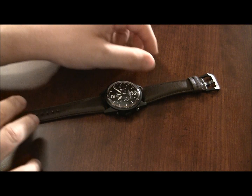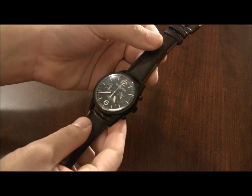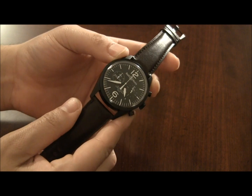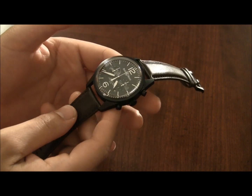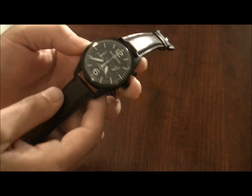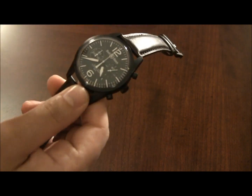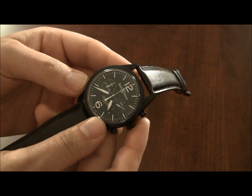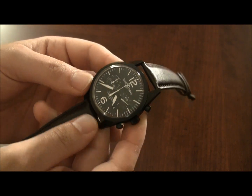Hey everyone, Arielle Adams here with TheBlogToRead.com. This is the Bell & Ross Vintage Original 126. I'll just get out of the way right now that I think it's hilarious that the name is Vintage Original — it's a little redundant. But there's actually a reason for that because there was a watch in the past called the Bell & Ross Vintage 126.